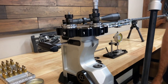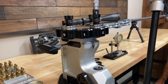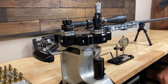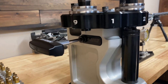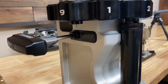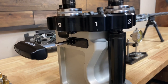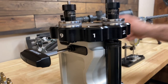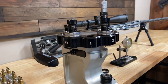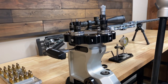Now we're going to show you how to set up your modular sizing die in a reloading press. Here we have an Area 419 press, and this process will be very similar for other presses. We're going to back our die off a little bit, run our ram all the way to the top, and thread the die down until the bottom of the die touches the top of the shell holder. We then lift the handle up to lower the ram, bring the die down just a little bit more, and thread the lock ring and tighten it up. With other presses you'll get a little bit of cam-over; with the 4190 press you won't. At this point your die is ready to size some brass.